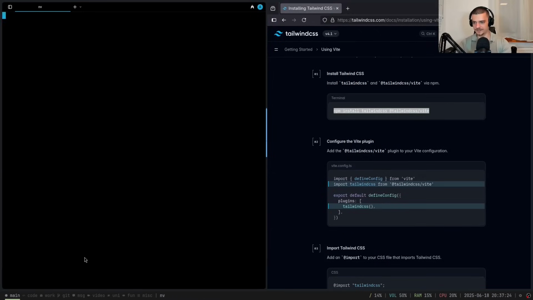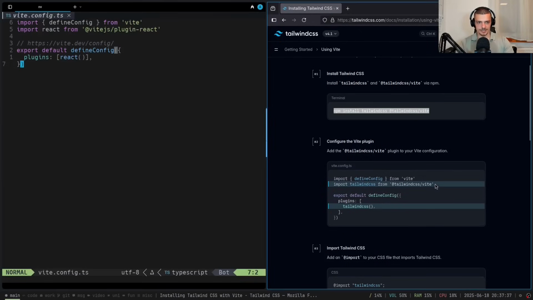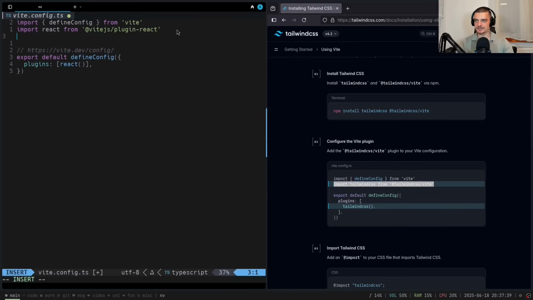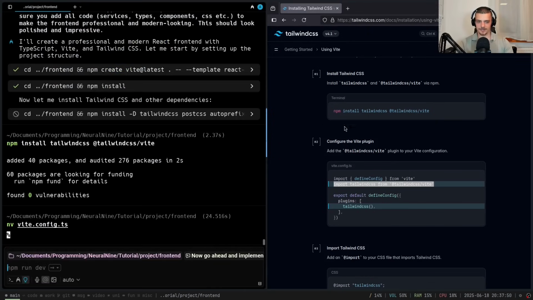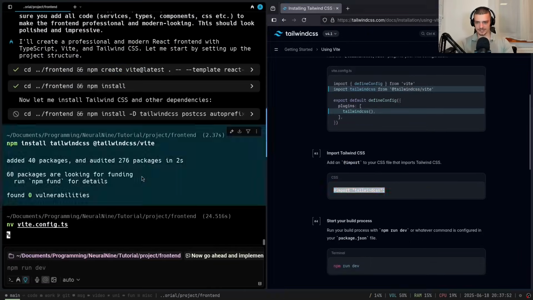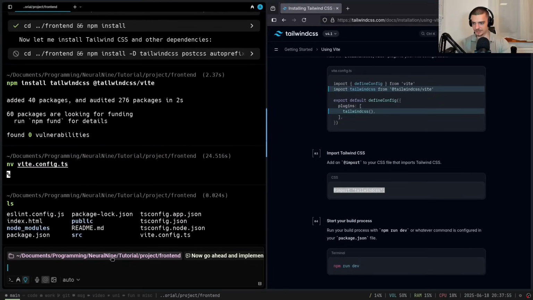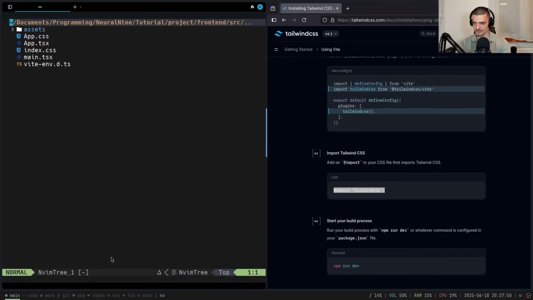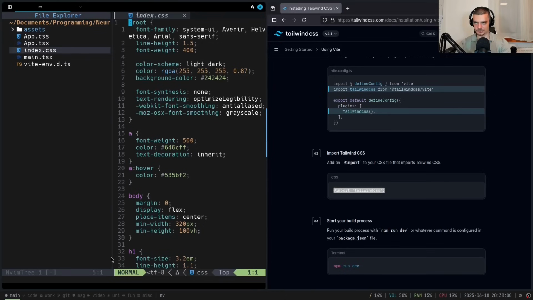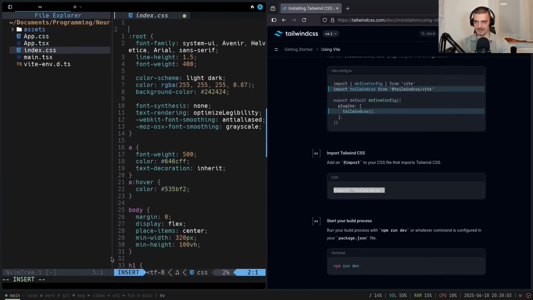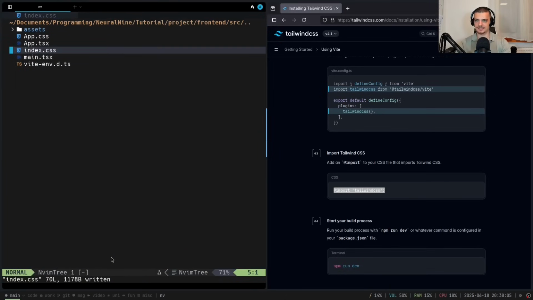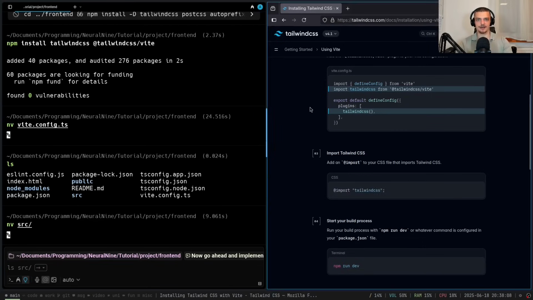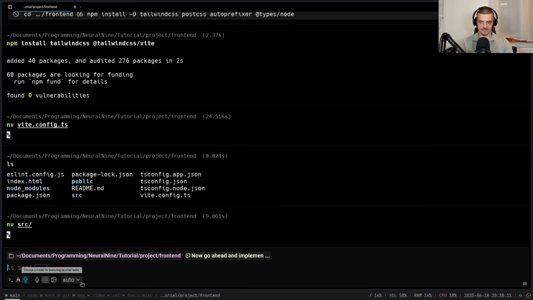So we're going to go into the Vite config ts, and here we're going to say now import tailwind CSS, and also here we're going to write tailwind CSS and parentheses. And finally, we need to also do this import tailwind CSS in our index CSS. So this is going to be in source, I think. There's the index CSS. We're going to put it here at the top, like this. This is how you install Tailwind CSS in Vite, or for a React project using Vite.